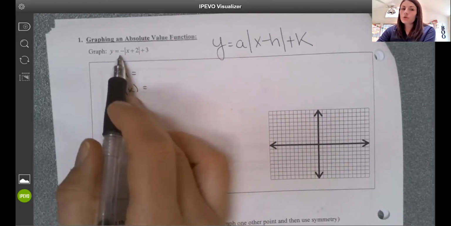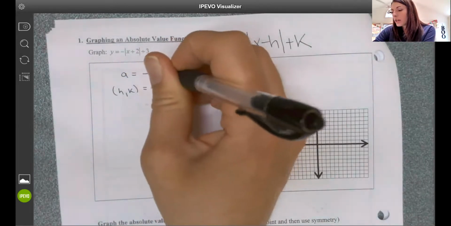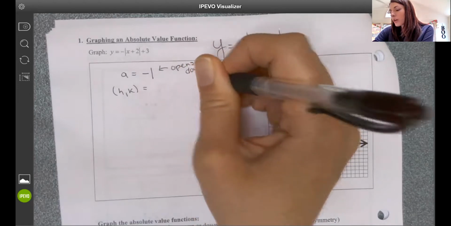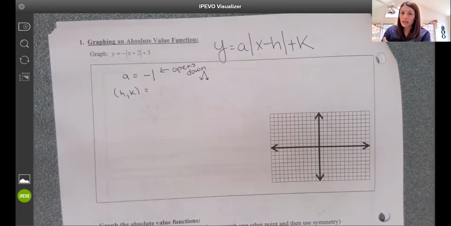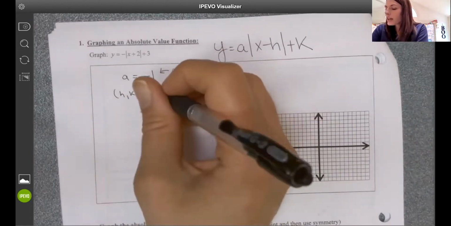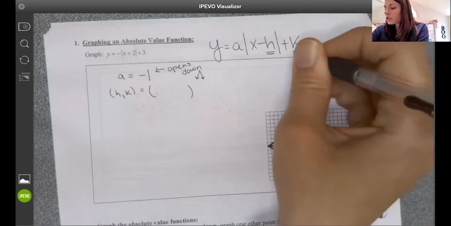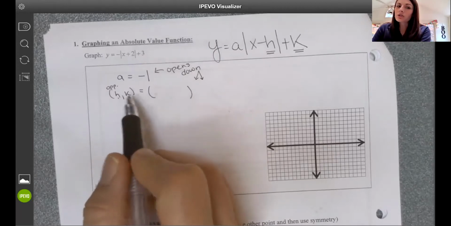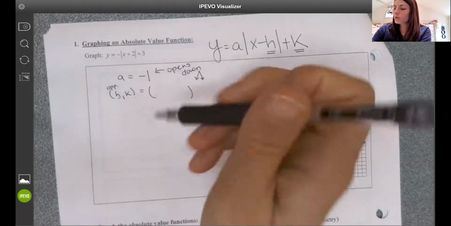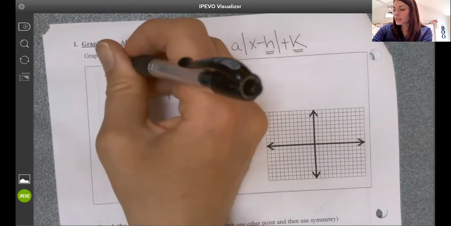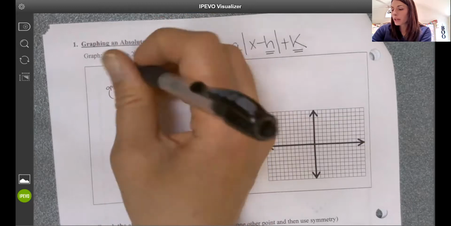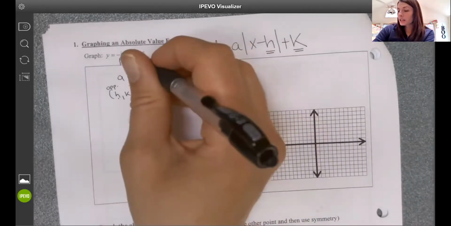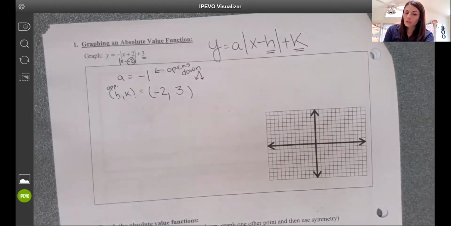A here, that's that negative 1. A is negative 1. That means, by the way, that it opens down because it's negative. So I know my graph should look like this, opening down. It's a negative A value. H, K, and remember we take the opposite of what's presented to us for H. So when it's X plus 2, H is actually negative 2 there because that's X minus negative 2. That's what H is, negative 2. And K, it's just plus K. So whatever K is, that's what we take. K is 3.